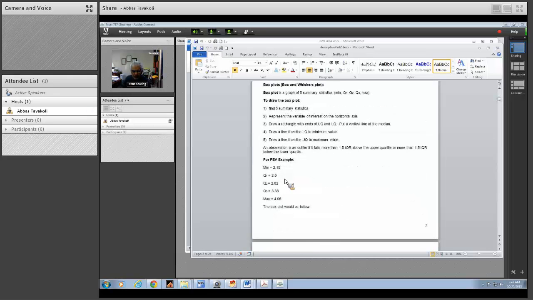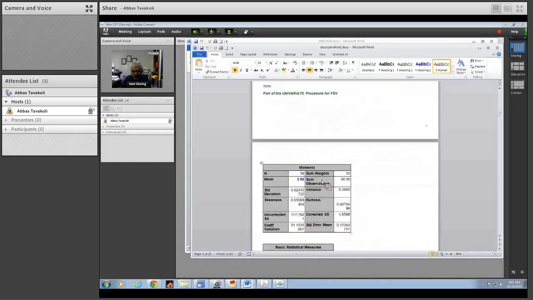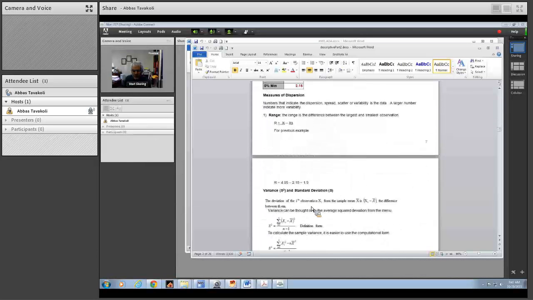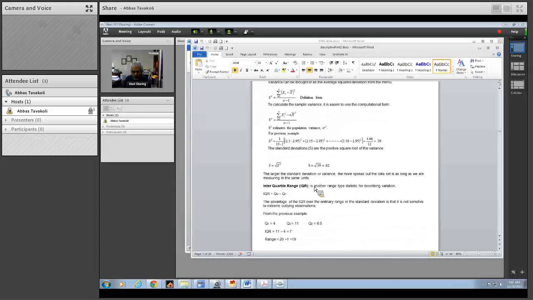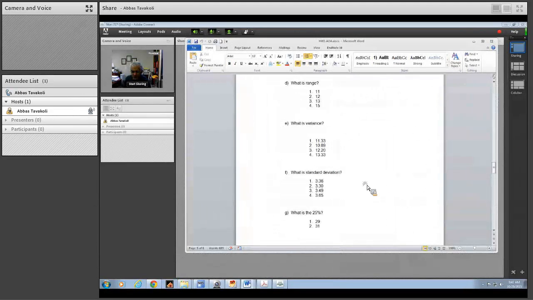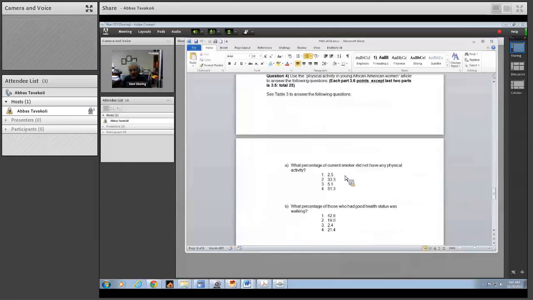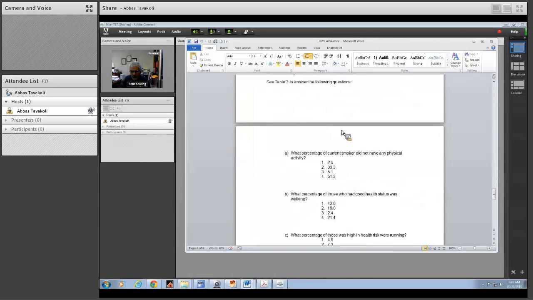Those are the values. This is the example for minimum, Q1, Q2, Q3, maximum, and again, to create the box plot, and the example shows that. Again, for the range and the variance, you can use this formula or the computational formula. There is an example on page 8 of your part 2 assignment. So you can use that to answer all these questions.